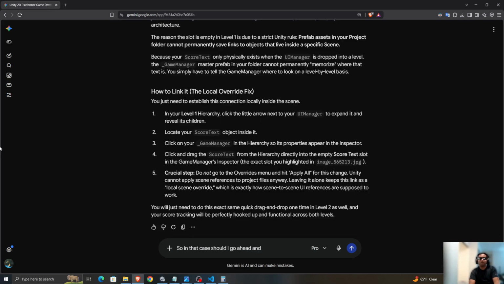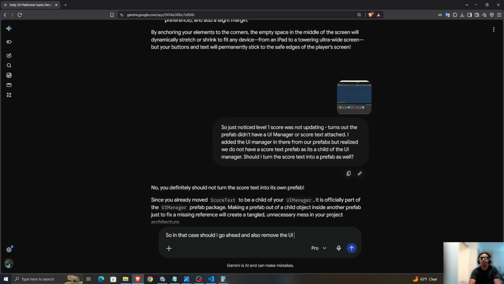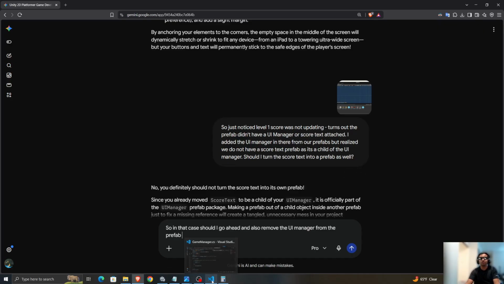So in that case, should I go ahead and also remove the UI manager from the prefab? I just added the UI manager prefab to the game manager prefab.